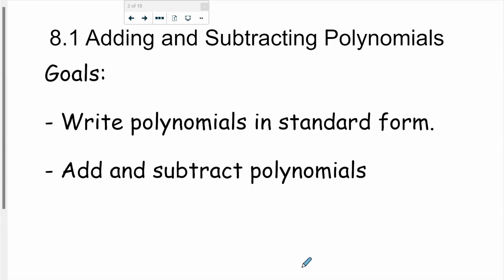So we're going to look at 8.1, adding and subtracting polynomials. You have done this. You've added and subtracted polynomials. You did this when you did basic combining like terms. All right, you're taking all your terms. You know, your x variables go together, your y variables go together, and all that.